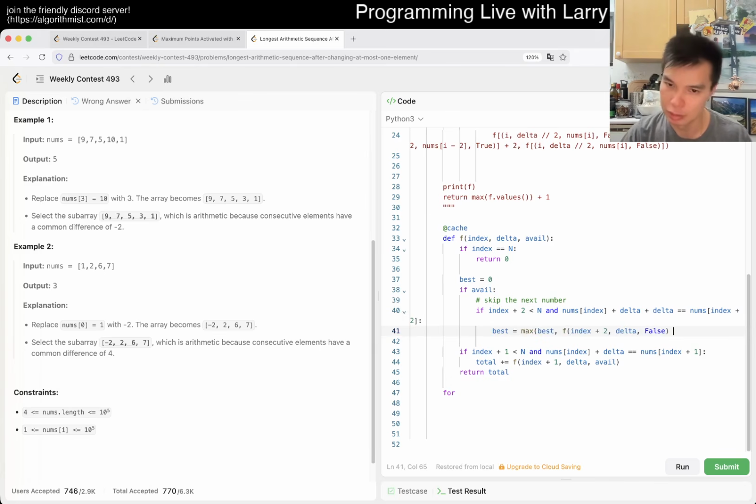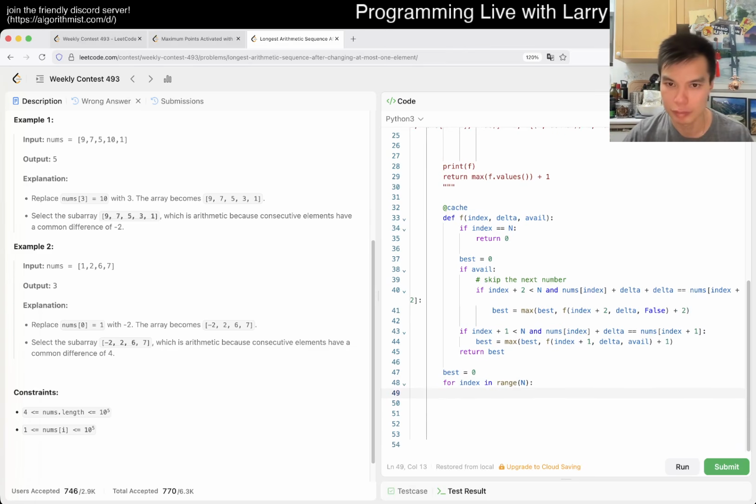What am I doing? This plus 2 more. From index.